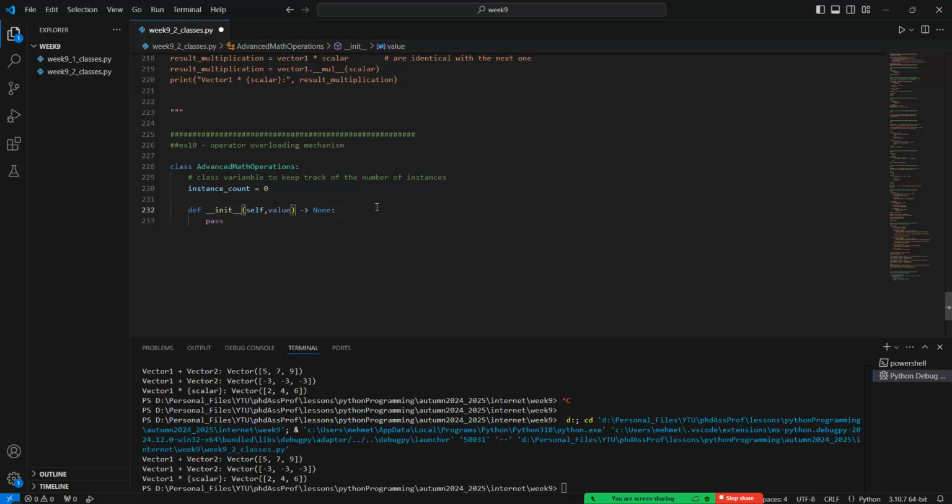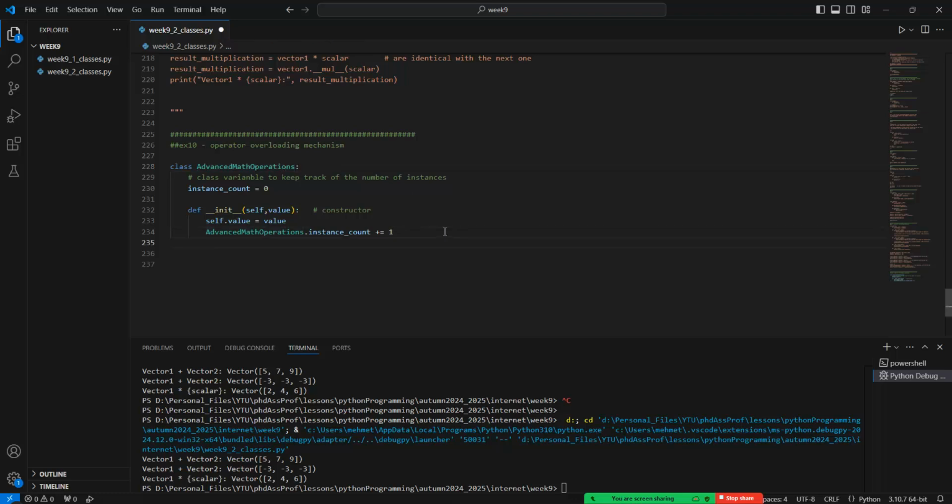And so def __init__ can be written just like this one. Self and value can be given here, and also self.value should be assigned with the value. But in each case, AdvancedMathOperations.instance_count is increased by 1, because we know that this is the constructor. Okay? If we create any object related to the advanced math operation, then this must be increased by 1, because we want to count it in here. And also we know that this init function must always be called in the creation of a new instance related to the advanced math operations.